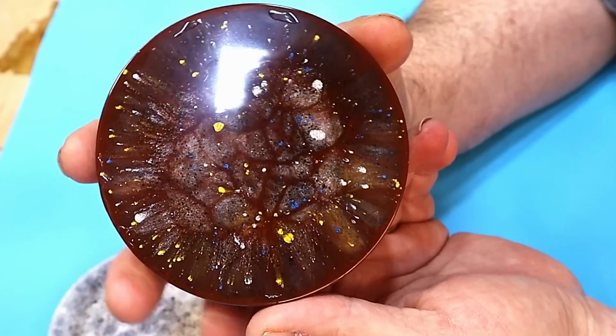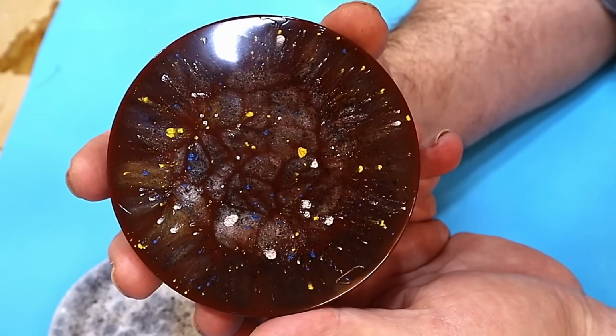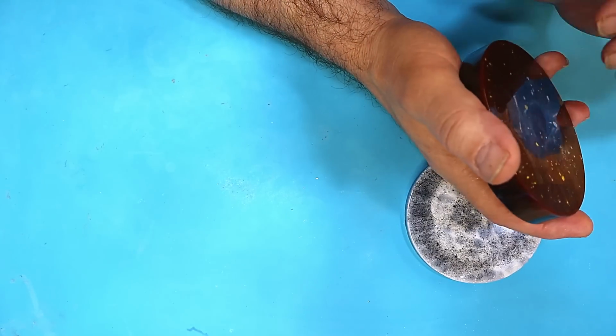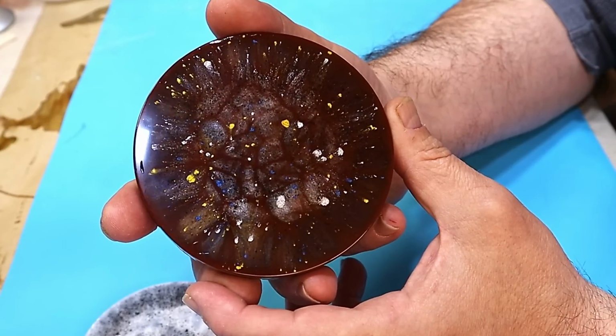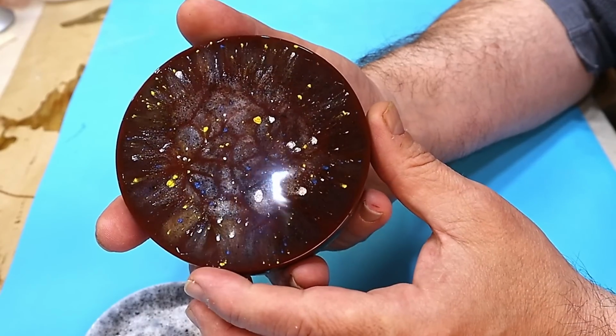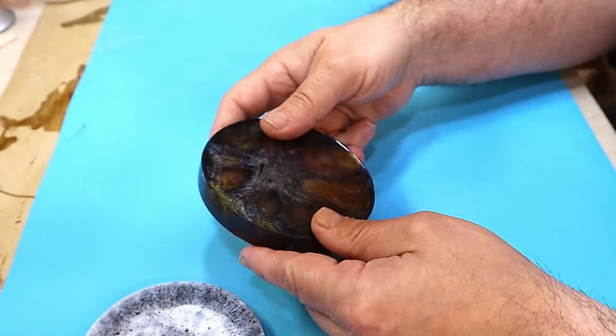I love that. And that's what the WD-40 does in it. It really has made a big difference to the way that that has cured. And it's not affected its hardness at all. It's still lovely and hard, but it has given it a beautiful finish. And the more you put in, don't overdo it because it could affect the curing of the resin. But if you put in about another 4 or 5 sprays, you probably get a really different effect on it.